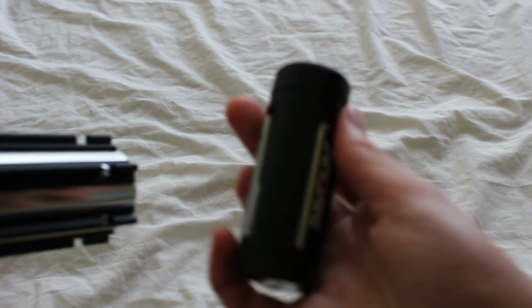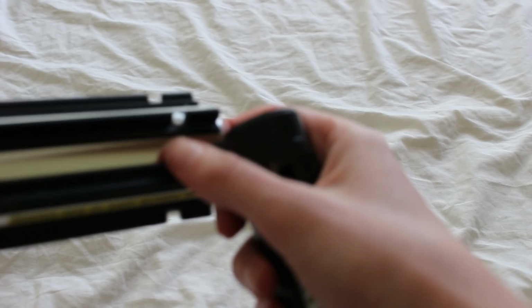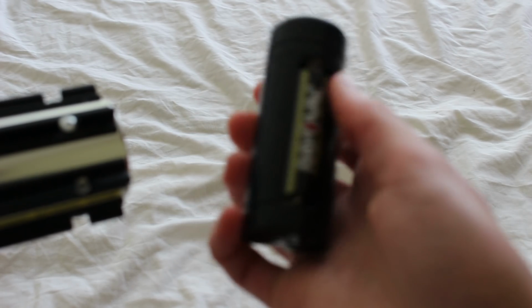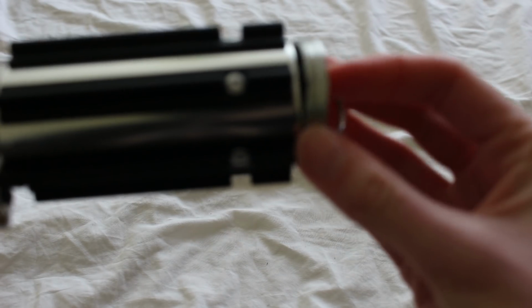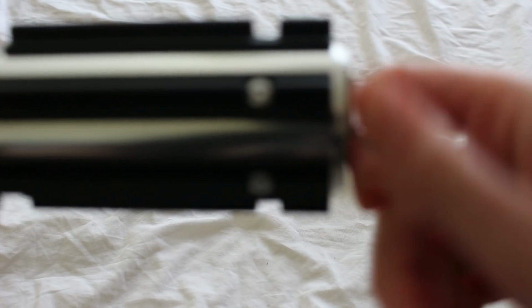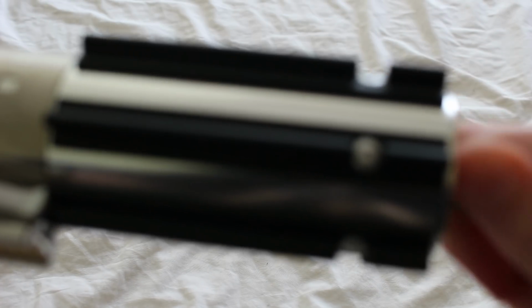Here's the battery pack. These are my own personal batteries that I put in here, and it's not connected with wires or anything to the hilt itself. You need 3 AAA batteries, and then after you have that, you have to align this arrow in the proper way to get the battery pack back in. Sometimes it's a little tricky to line that up. Okay, I think I got it now. And if I can just get the pommel. So that's a little bit of a tour of the exterior of the hilt.